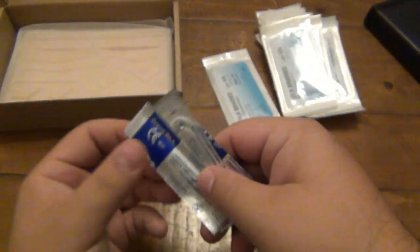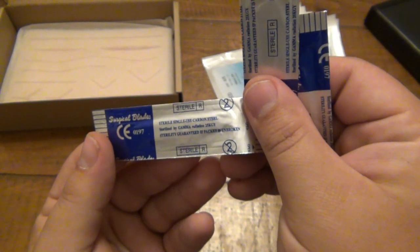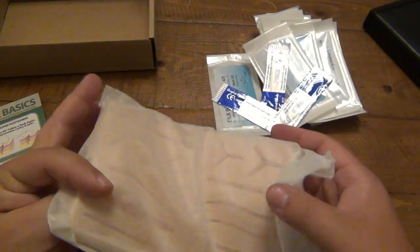And what's going on here? What do we have in these? Sterile single-use carbon steel. All right, so there's some blades. And, ooh, flip. All right, so we got the suture pad inside of a case here. Keep it nice and clean and everything.